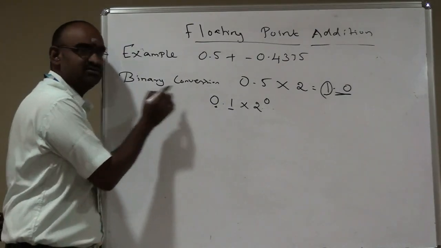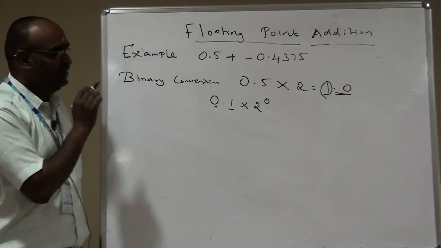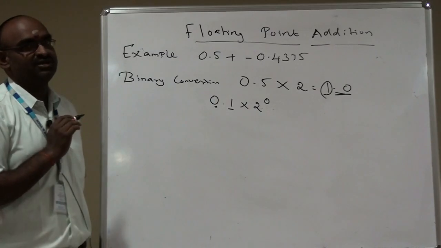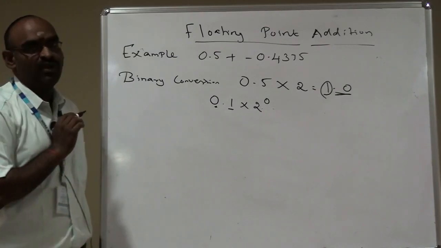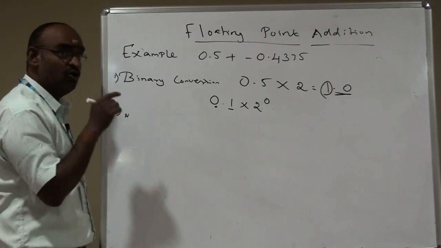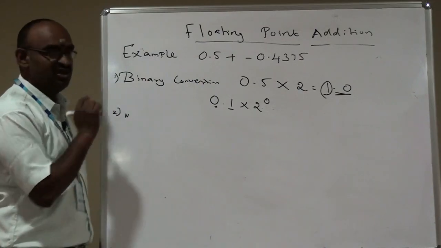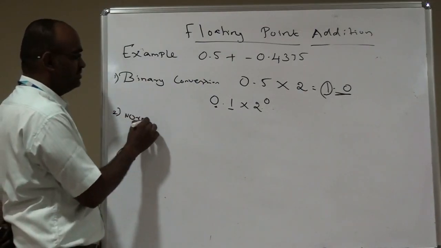We must normalize this one. There is no leading 0 in the significand of a floating point number, right? Only if there is no leading 0 can we perform the addition. The adder circuit will work on the value of 1. So we must normalize. Before going into the algorithm, we have to do these preliminary steps. Only then can we take the addition of the two numbers. Now, normalize the value.